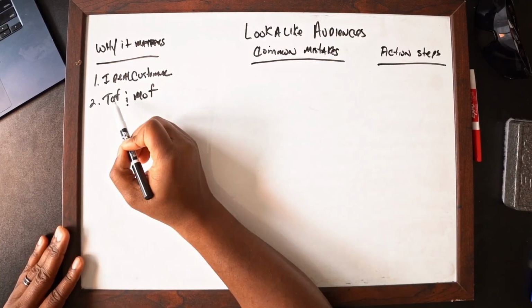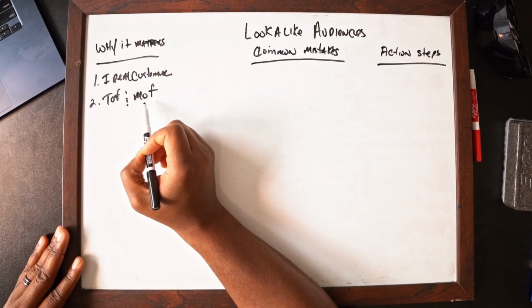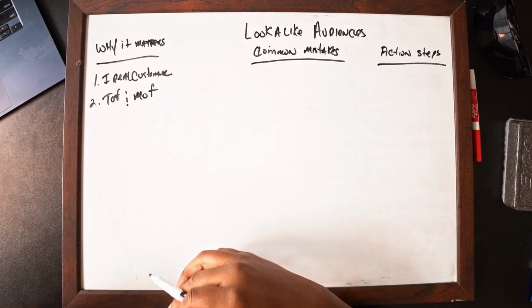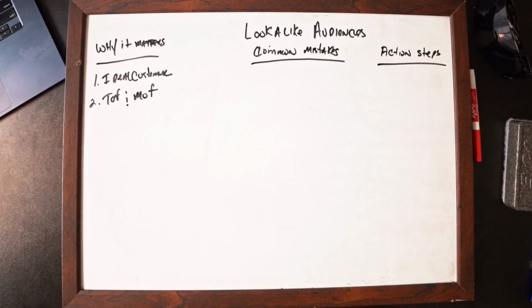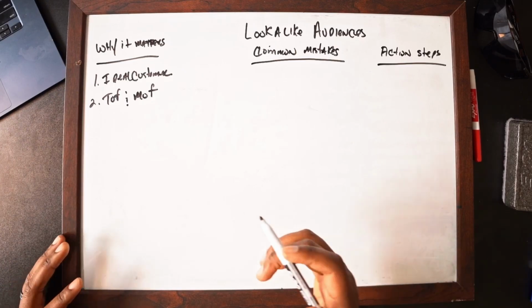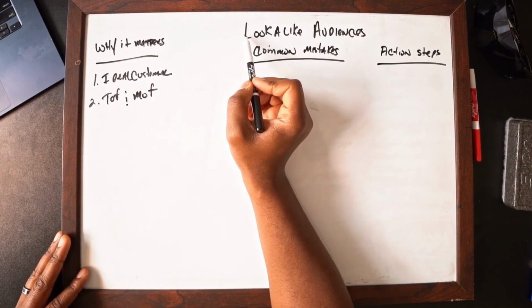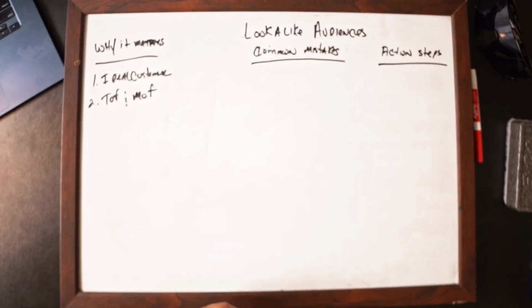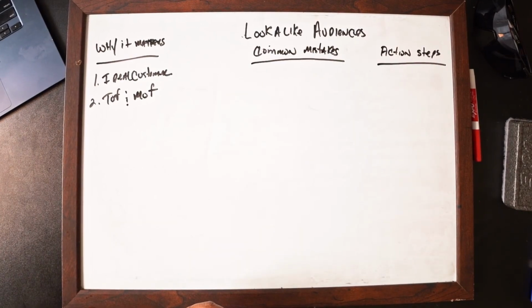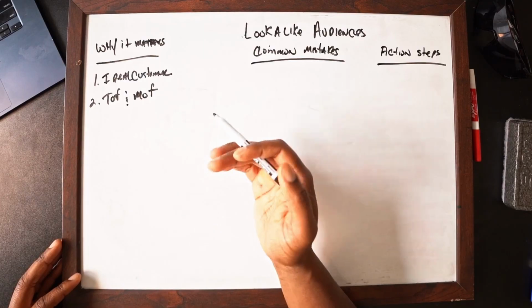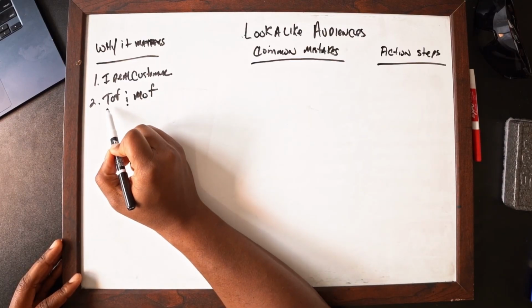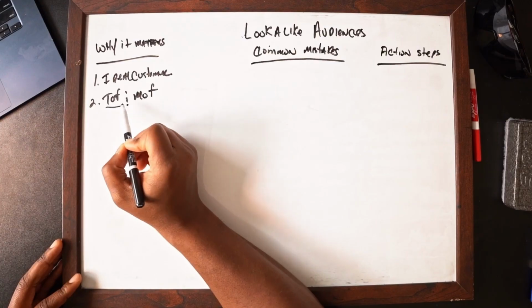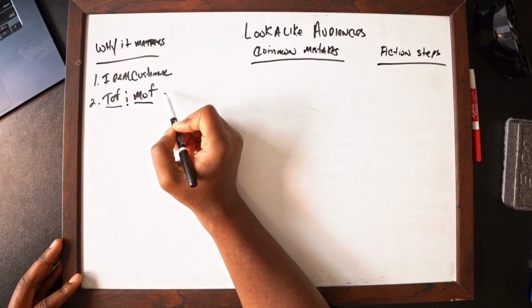Always remember the top and the middle of the campaign, these are your nurturing stages. This is your awareness stage. This is when you're like, hey, I'm doing something dope, okay? So you want to create a lookalike audience of the people who are already engaged in what you're doing that's dope, so that they could behave just like the people that bought. All right, so don't let that one go over your head. Make sure you are initiating the top of the funnel and middle of the funnel lookalike audience, right? Don't miss out on that.